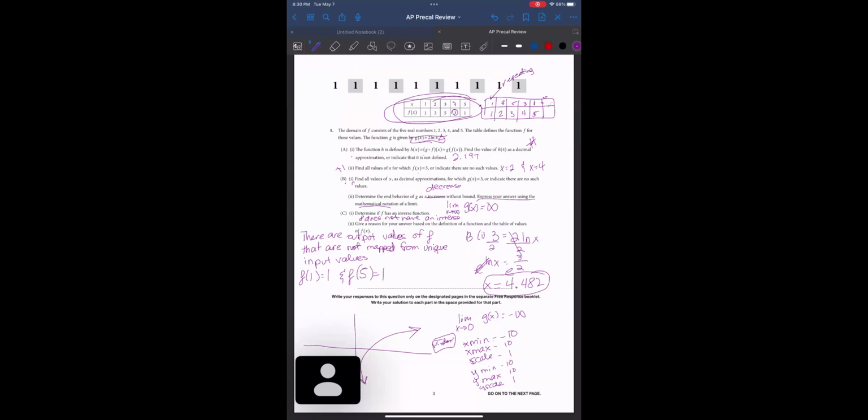But you said it weird, not even talking about the vertical line test, just the way you said it, I don't get it. Like there are outputs of f that are not mapped from a unique input. Basically, it's saying there are y values of the original function that are not from a unique point. Basically, it's saying these y values repeat. Yes. Okay. And that's question 1 already.